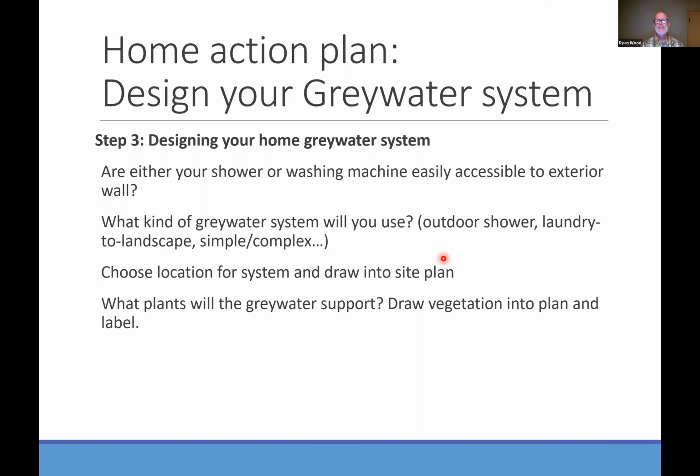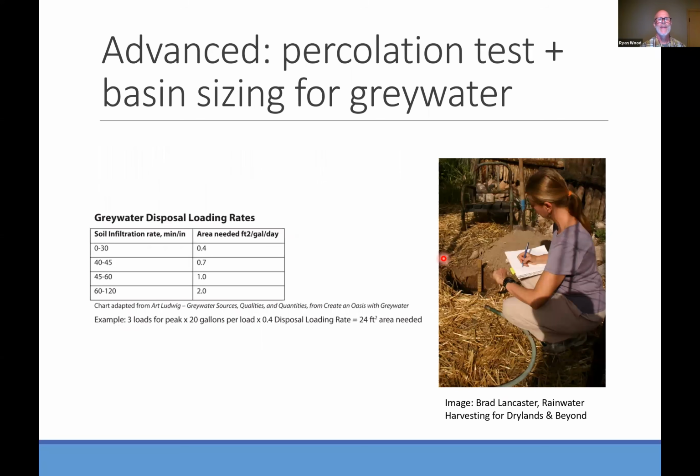So as I mentioned earlier in my story, I thought it was going to be my garden, but it's not my garden, it's my fruit tree. And once I started thinking about really what my water user is, it really simplified how I'm using my gray water. And I didn't have to worry about it coming in contact with food or anything like that.